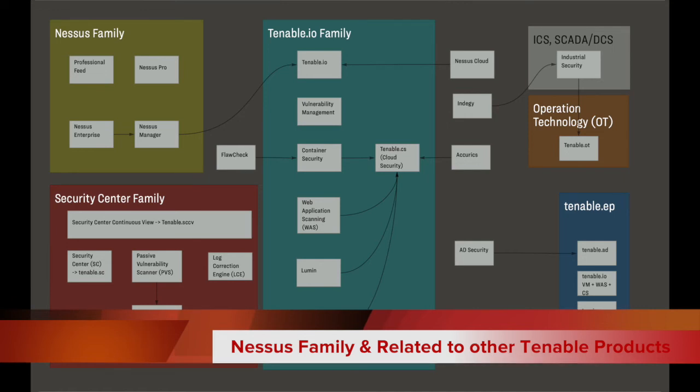Along the way, they have some other things. Okay, they have a scanner. Originally, they bought a company called Indegy that does ICS and SCADA systems, industrial security. Later on, it was renamed Tenable OT, Operational Technology. Besides that, they bought a company that does AD, Active Directory security, and named it Tenable AD. Then they also created another form of packaging, the One bundle, with Tenable AD, with IO for vulnerability management, with web application scanning, and with the roaming. It's an all-in-one, I will call it a value package, for some customers who are willing to put everything in here.